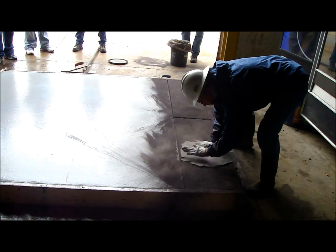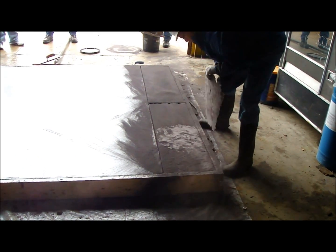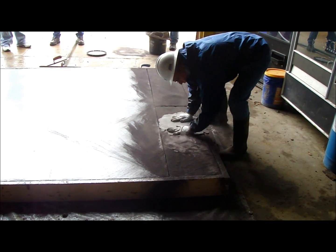Very easy way to get a nice little decorative border without getting into more expensive stones and bricks. And it gives you a nice look. As you see, it's kind of just a rustic type surface, just breaks it up a little bit and gives it a nice color and look.